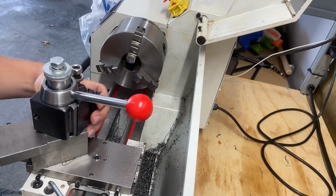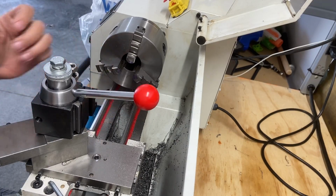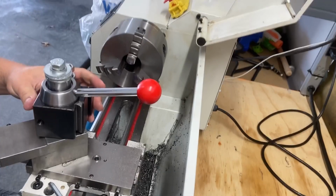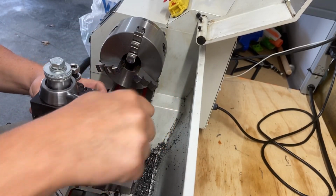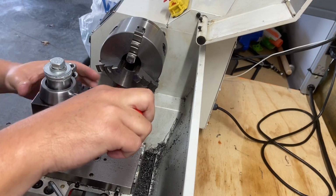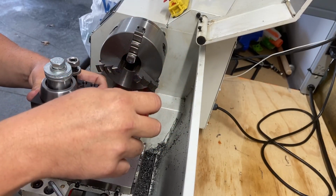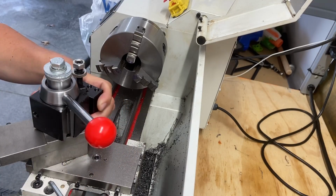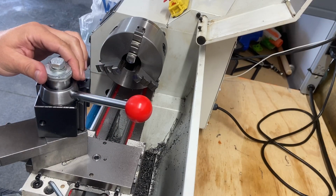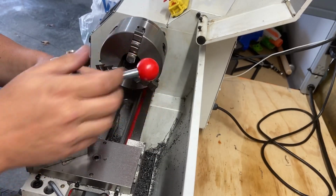See, it still moves. So I am missing something. I gotta figure this out, but let's just finish our test concept. I tighten this up, it moves a little, but if I tighten that down, I'm missing something. I'm gonna figure this out. I'll bring you back.